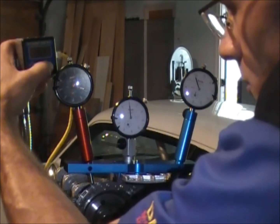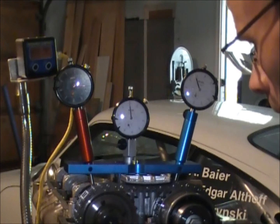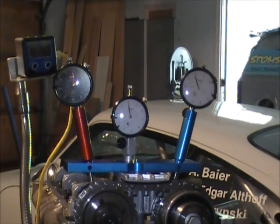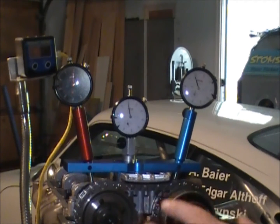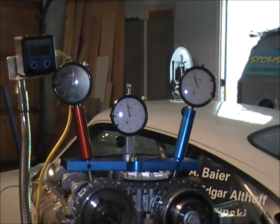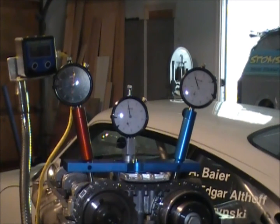As soon as it hits, I'm going to zero out our digital degree wheel, and then continue to rotate until I see the indicator start to move again. And there it goes — we're just about seven degrees, showing that the dwell for the number one piston is about a seven degree dwell. I'm just going to split that difference, back it up to about three and a half, and zero out our DigitX. Now we have calculated pure top dead center.